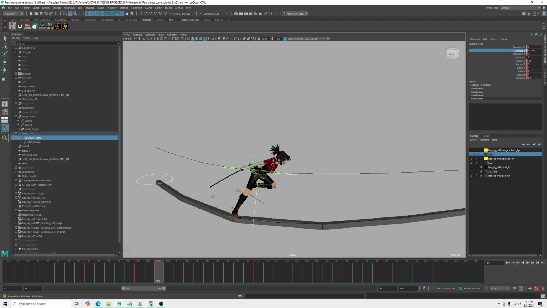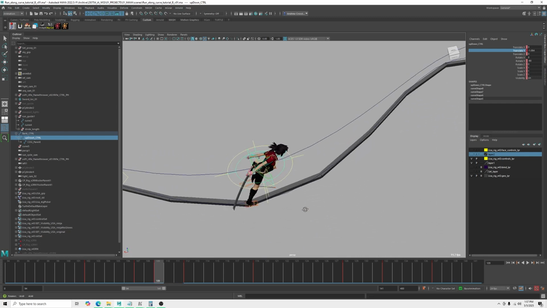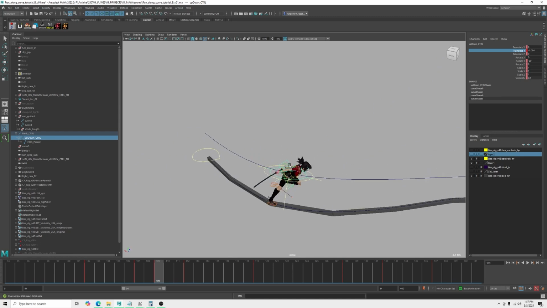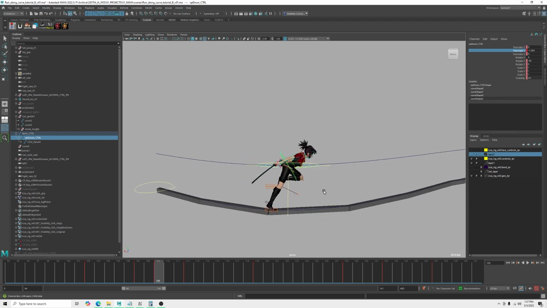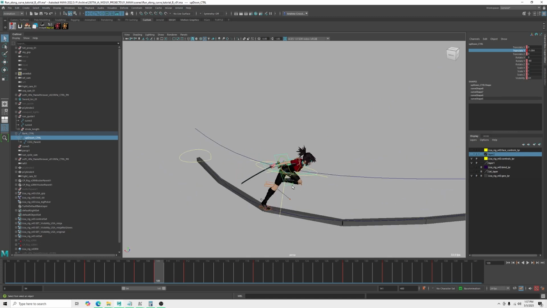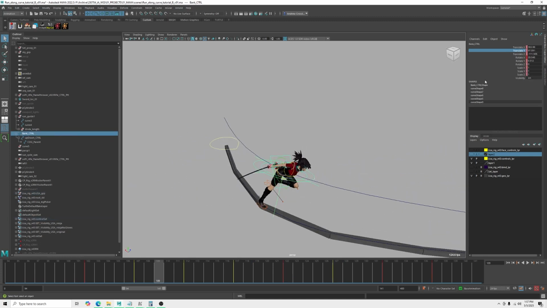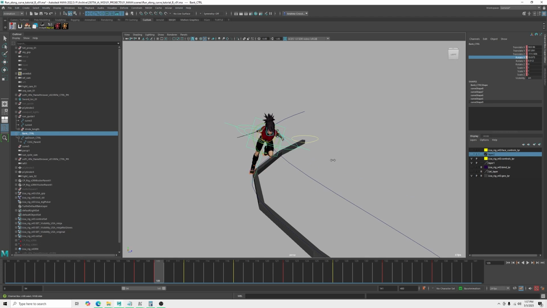You want to make these keyframes on this up-down control minimal, because it's really just to compensate for the distance between the two curves. It is not the same as the TY for the body that kind of controls the weight of the character as she's running or walking. Same with this bank control. We can continue to adjust this.